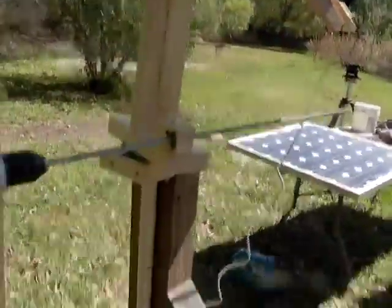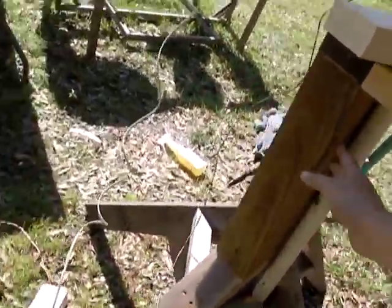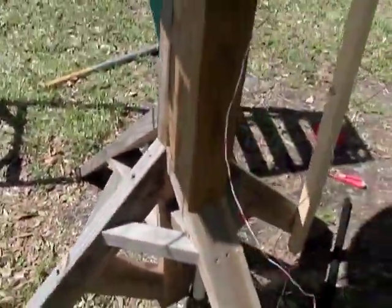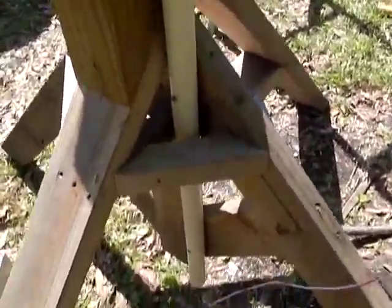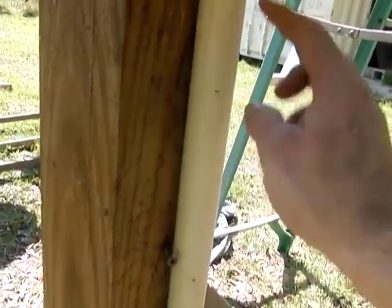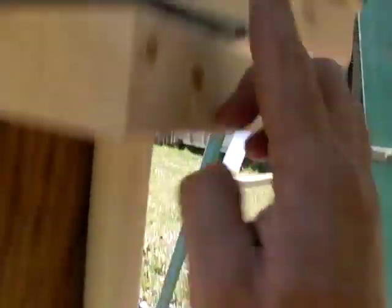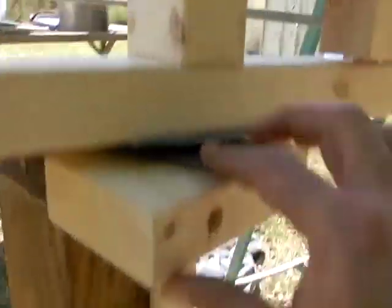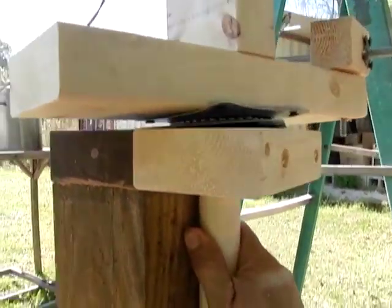What this system is, it's pretty simple. I built a large base a while back. I showed you guys this in a previous video, but I didn't show you exactly how to do it. This is just a real sturdy, heavy-duty base. It's got some good weight to it, made out of 2x4s. You can see the construction there. There is a piece of PVC pipe, and a steel pipe that drops down inside of here that gives it some stability. This steel rod goes up through the center of our 2x4 to about right here, and this is on a Lazy Susan bearing. So all the weight's here, and this gives you your stability from going back and forth.